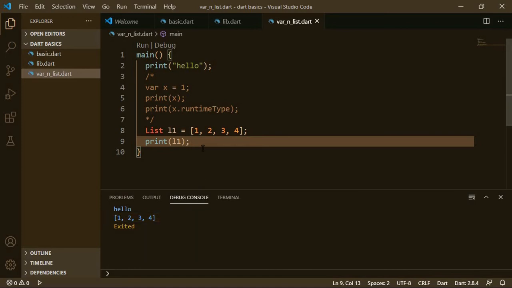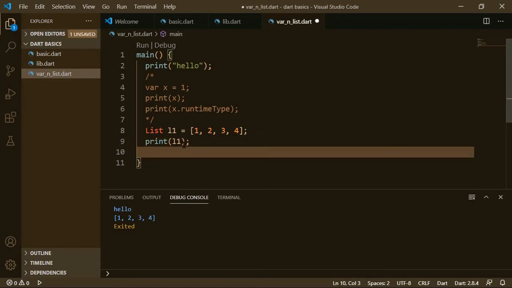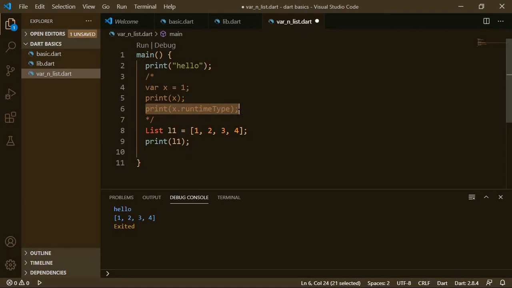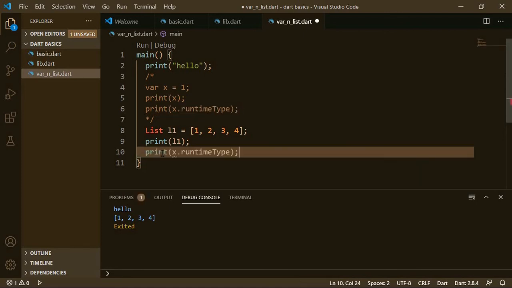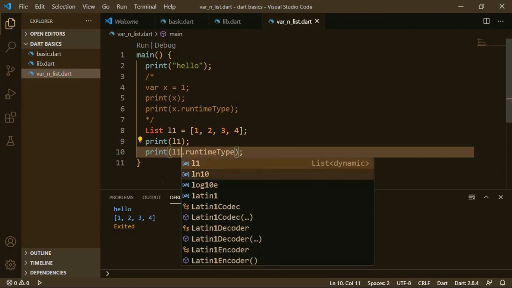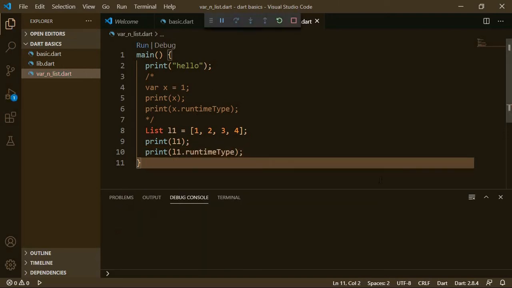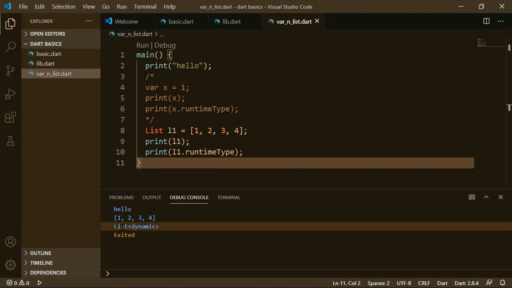So now what we can do is, let me copy this, Control V, and l1. Let us check what its type is. So its type is dynamic, this list is dynamic. Okay, so what does dynamic mean? I will explain it to you later.